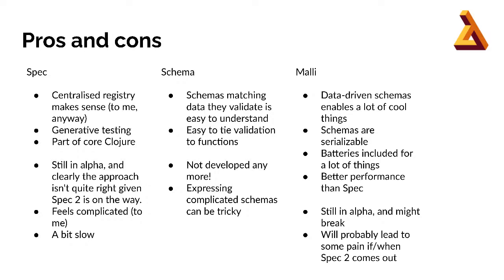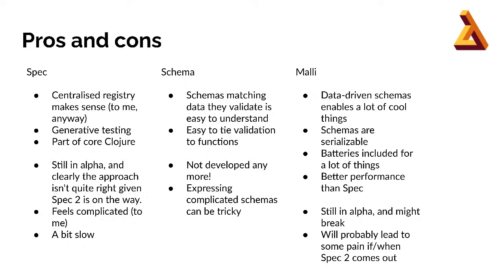Schema, I really like the fact that it matches the data that you're validating. They look quite similar. I think that's a nice feature. It's easy to set up, but it's not being developed anymore, as far as I can tell, unless somebody's forked it and I don't know about it. It's going to be pretty static. So if there's some killer feature that you're looking for, you're probably not going to get it. And if you want to do anything complicated, it's a bit tricky.